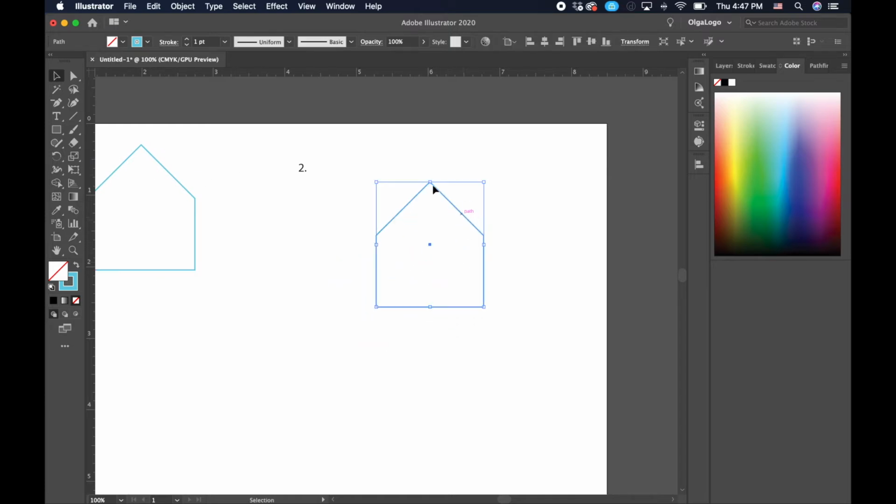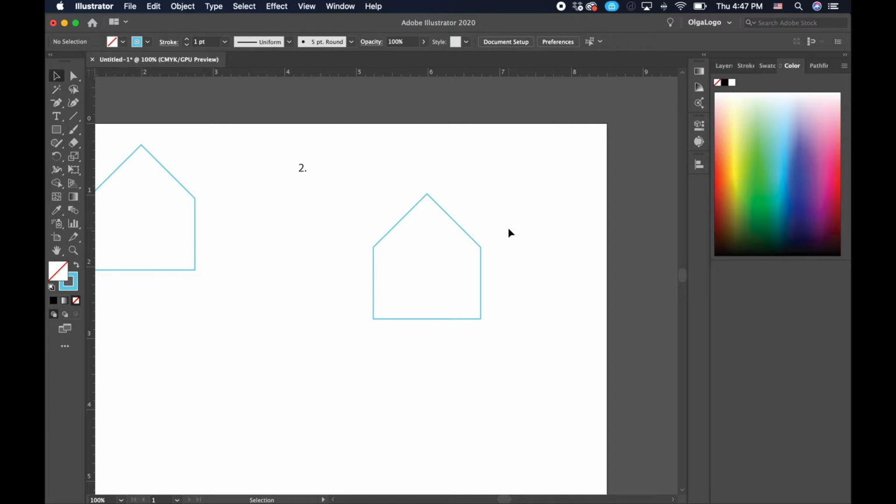I move it right up here. I'm using the selection tool to move it around. You've got to make sure you click on the path, like on the stroke. You can't click in the middle and do anything because there isn't anything in the middle, because we don't have any fill. So you just move around like this.